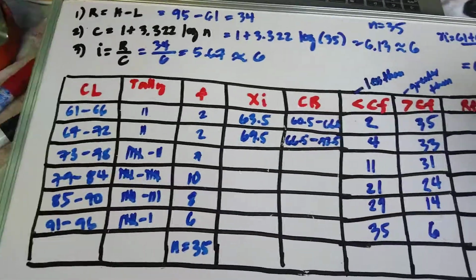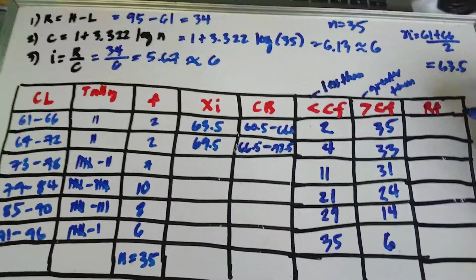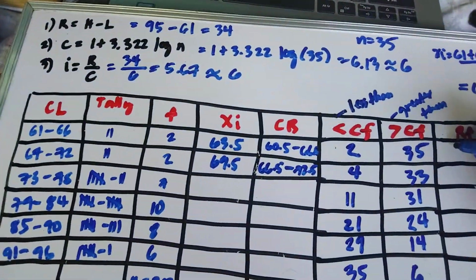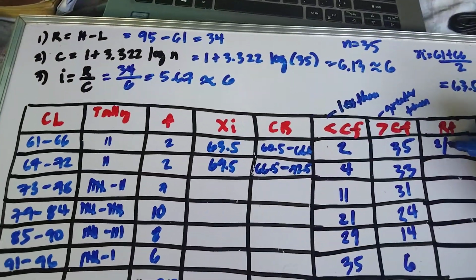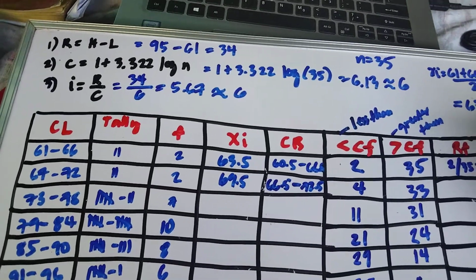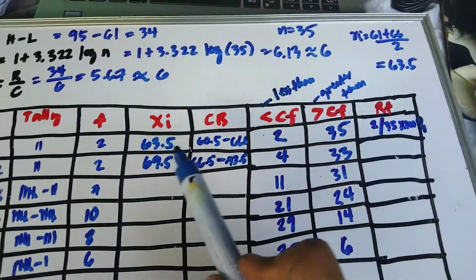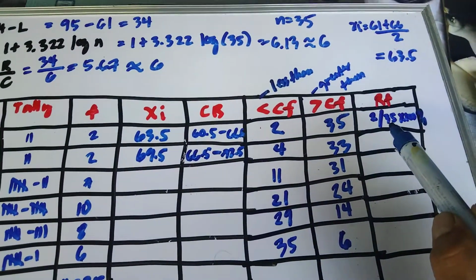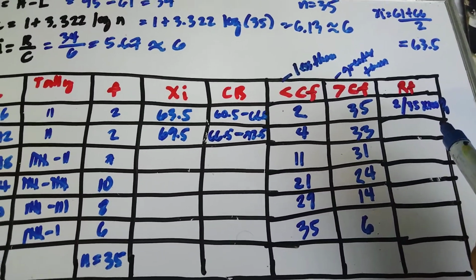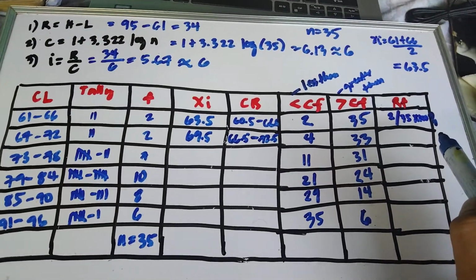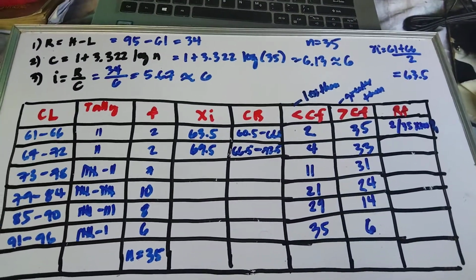How about the last column, the relative frequency column? How do we obtain this? It's simple, class. Look at the frequency, for example 2, and divide that by the total number of observations, 35, times 100%. Again, look at the frequency in the row, divide it by the total observations, 35, then multiply by 100%. That is how to obtain the relative frequency, and so on. I really hope you understood. Thank you.